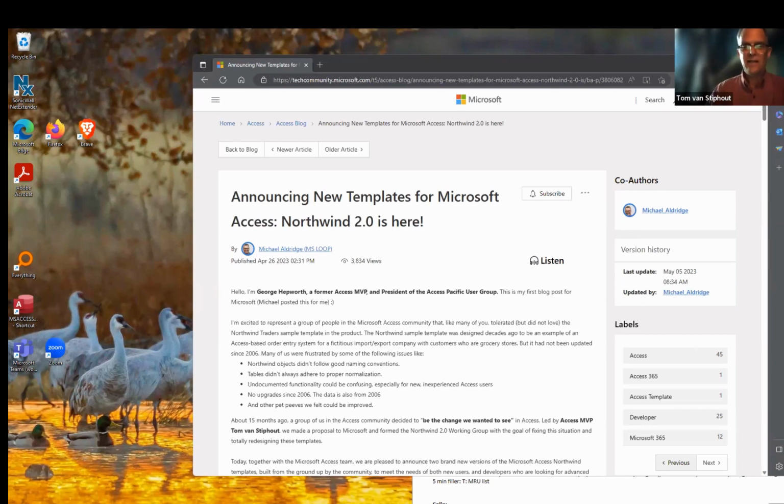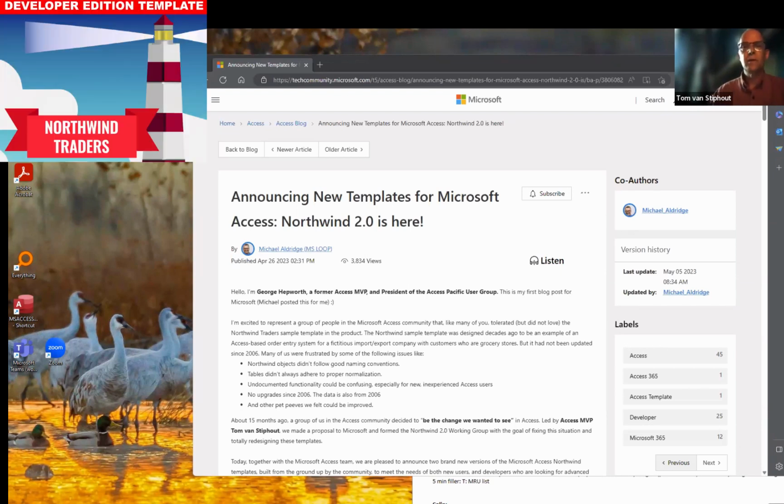Very interestingly, I didn't know her before this project. We started working on a new version of the templates, and in the process of trying to define the scope of work, found out that we needed 2 templates. Today we'll be focusing on a few aspects of the developer template.